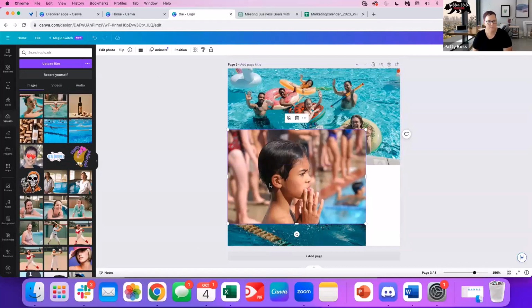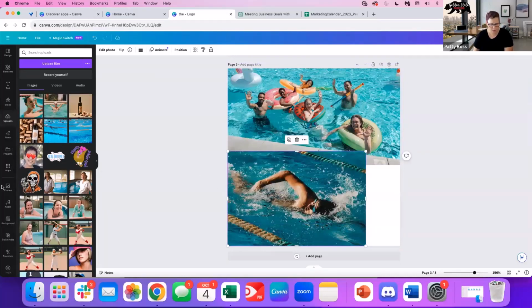Okay, let me just look at some of the questions before I go any further. Let's see. Any copyright issues using the photos for posting? No, all of these are licensed for you to use. So keep in mind, other people have the ability to use them.